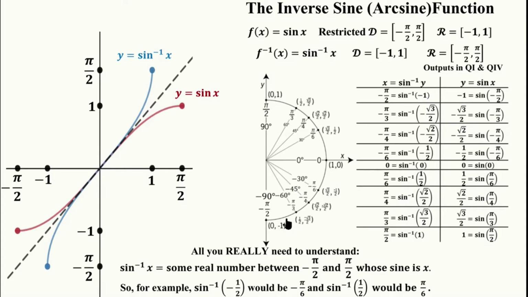Or if you're dealing with degrees, they'll be angles. Same difference, we're familiar with it. So we can actually find the inverse sine of negative 1/2 as a radian measure or as a degree measure. So we're looking for some real number first. We'll deal with the radian measure first, between negative pi over 2 and pi over 2, whose sine is negative 1/2. Remember, sine is the y value. So when you look here, what angle do you see whose sine is negative 1/2? And of course, that's this one here, which is negative pi over 6.